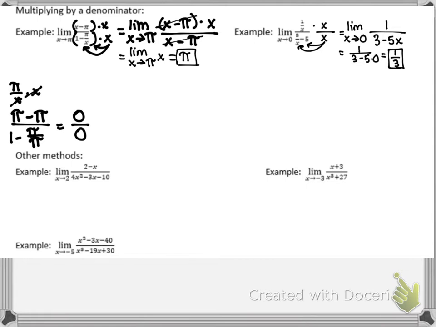So it's important when you're doing these algebraic limits that you carry the limit notation through each step. So as long as you still have x's left in the problem, you need the limit notation. You can lose that notation when you get down to the step where you're plugging in.